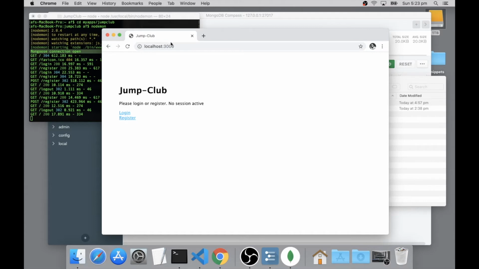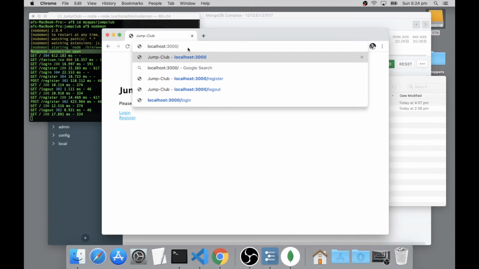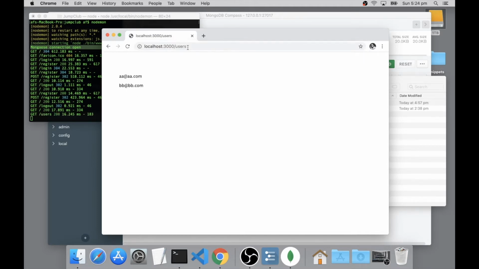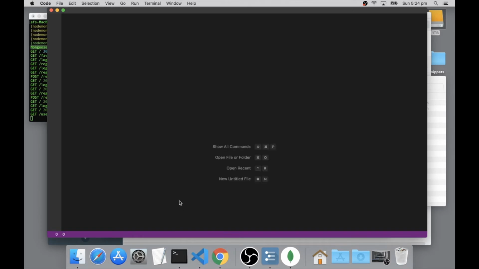I want to show you now the users route. If I just hit /users, I want to show you how these concepts just repeat. So I'll hit users here, and it's showed us a list of the users. I can't say this enough. These concepts just repeat and repeat, so I'm going over them a few times so that you understand.